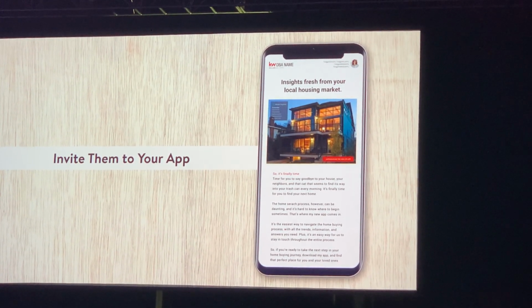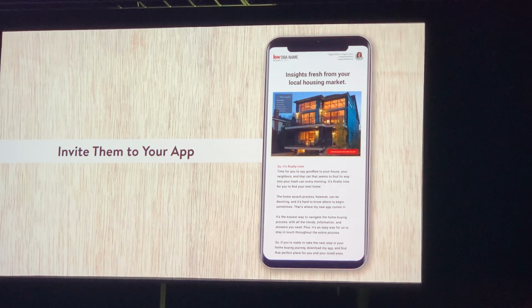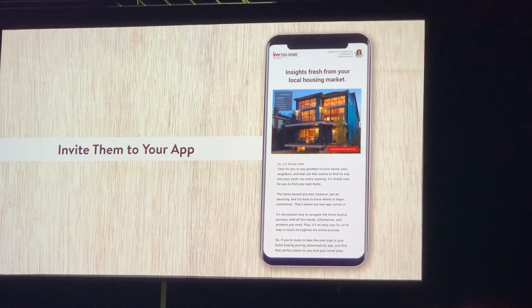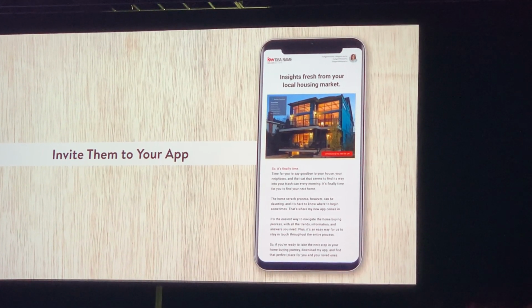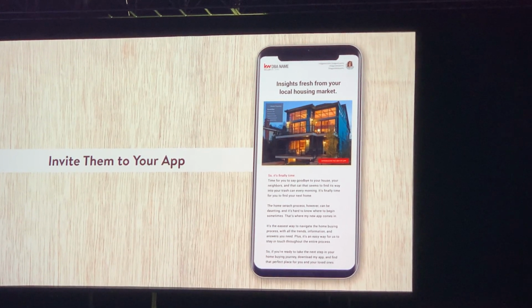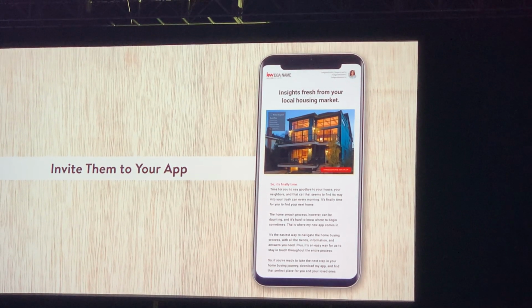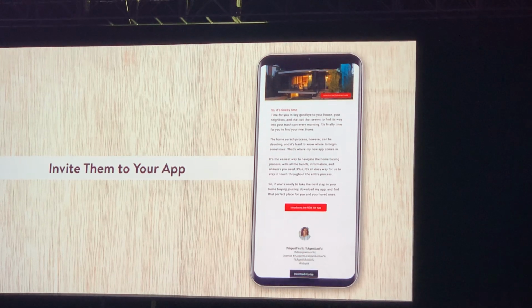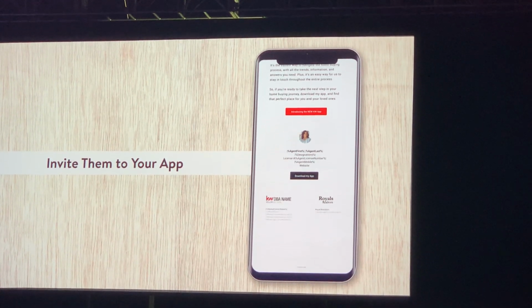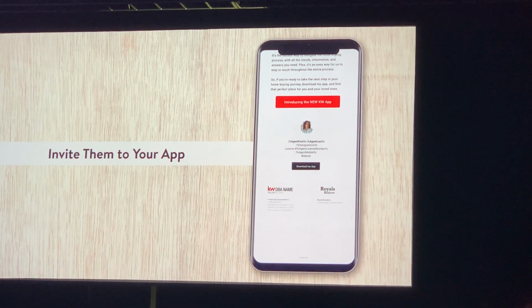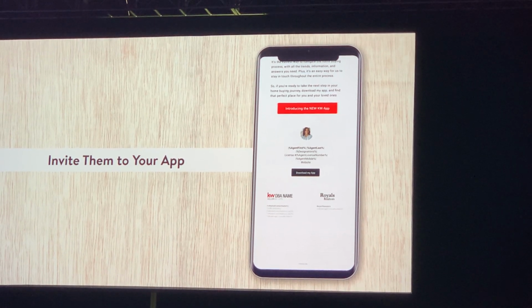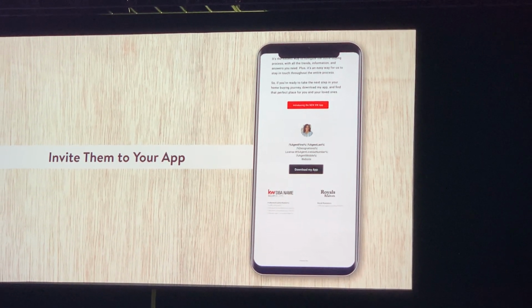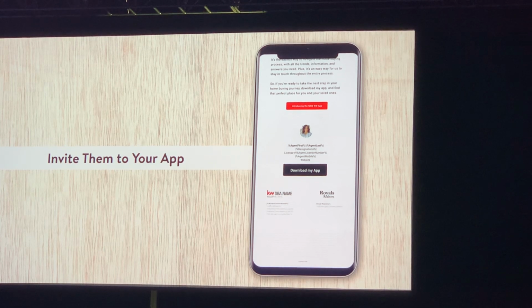So use the assets we have available to you, and if not, now you can customize all of them for yourself. So what you're seeing on the screen now is an email template that's going to be found in Designs. This is a way for you to send out that app link in a nice, pretty email that you can see shows up great on the mobile phone. On top of that, Designs also is going to have a whole new section called My App with tons and tons of assets available to you just to promote your application.